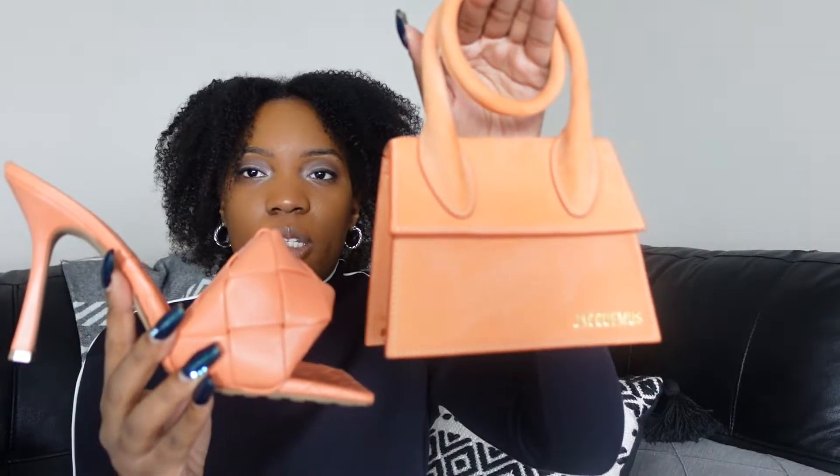So the next item on my list is my Bottega Veneta Lido sandals in the color papaya. It is very similar to this bag — not an exact match, but it's close enough. That wasn't really intentional; I just really liked this color. I again have another video unboxing the sandals, so I will leave a card for that and talk about the shoe in more detail there.